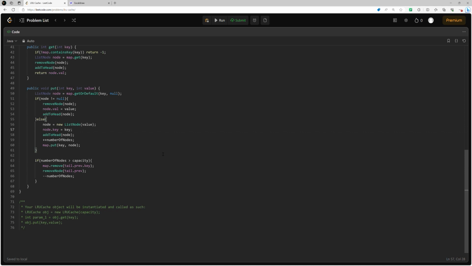Again, because we just removed the node, we also have to decrement the number of nodes that we have in our linked list and also in the hash map. One slight note here is that we didn't really have to use the number of nodes, just for readability purposes, because we can always get the exact number of nodes that we have using the hash map, because the number of elements inside the hash map will correspond to the number of nodes that we have in the linked list.